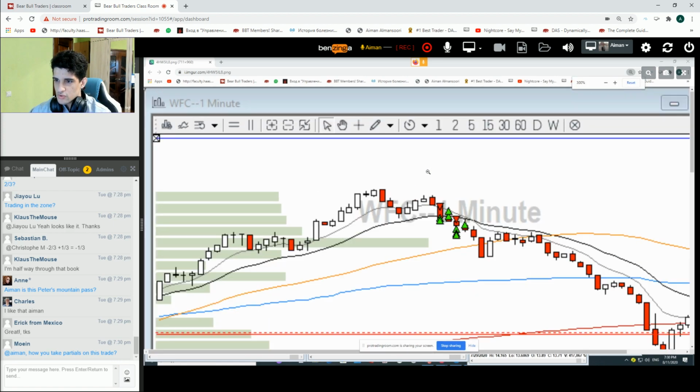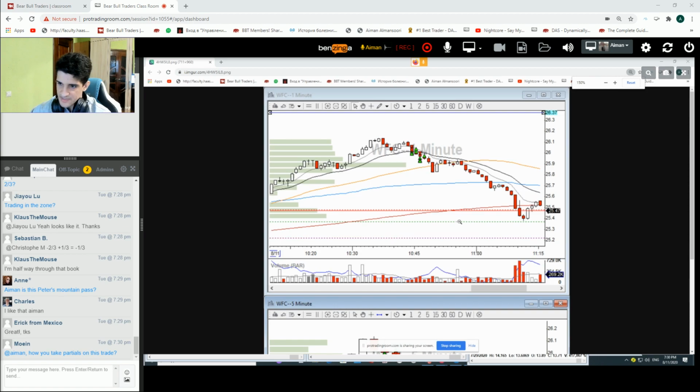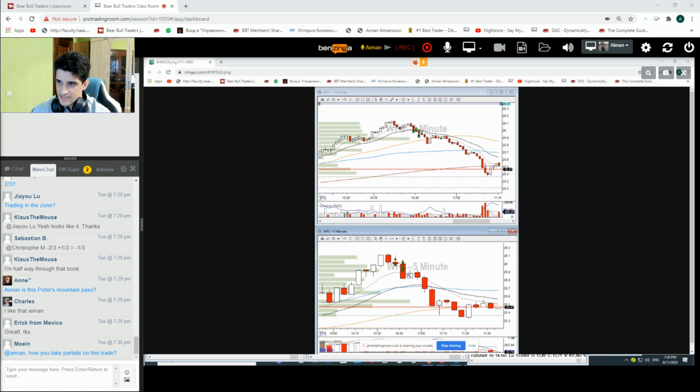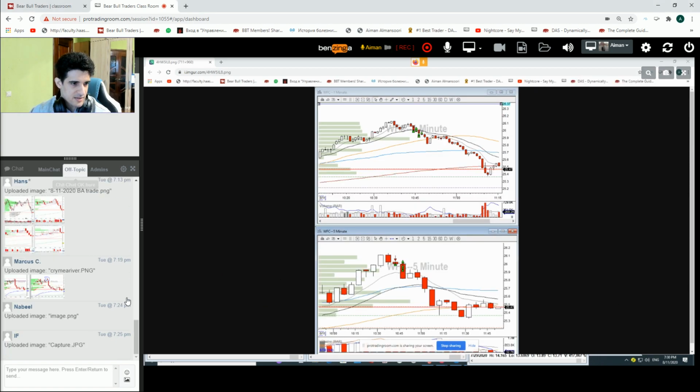If this was 2 to 1 or 3 to 1, I would also take a partial here. But if not, I will continue holding on till it gives me my 2 to 1 or 3 to 1. There will be small partials, 20 or 30% maximum, and at the 9 moving average in the 5-minute chart, it will be 70% partial for me.